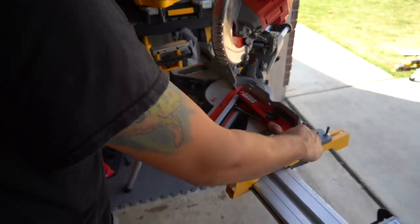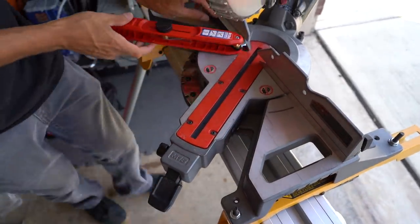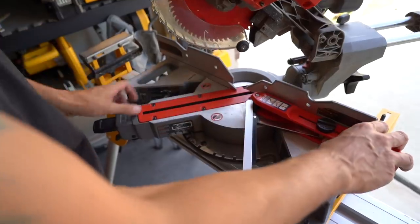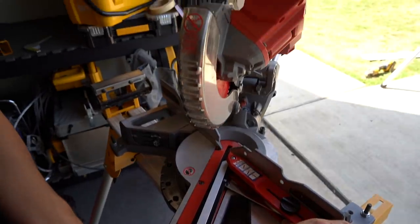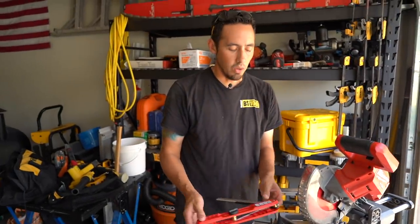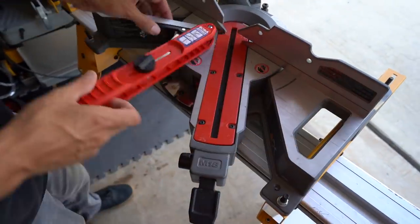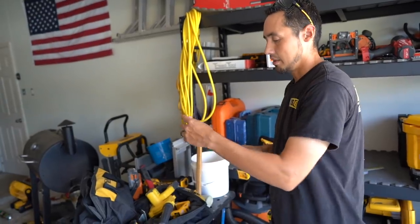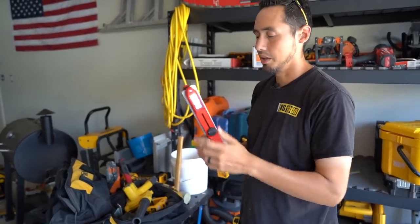One thing to keep in mind: you can always put the body of the tool against the fence. The instructions say you can do it that way, and since the arms move simultaneously, if this one's 36 degrees, the other half of that miter is going to be 36 degrees — it's kind of a no-brainer. I think keeping the body of the tool against the fence and using the extrusion for the blade is a lot easier than lining the blade up with the plastic. That's what I'd recommend. So we'll take it inside, use it in a real-life situation installing this outside crown molding corner.